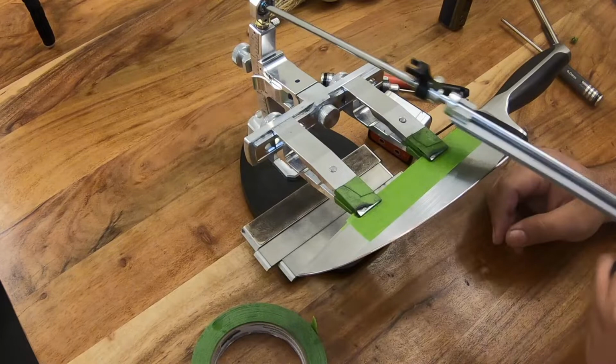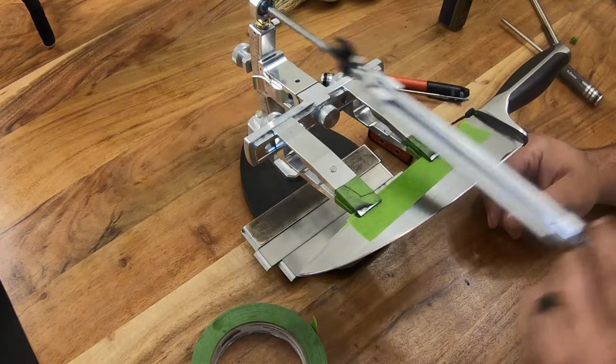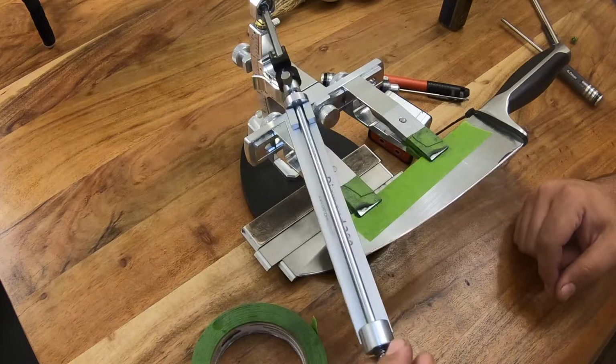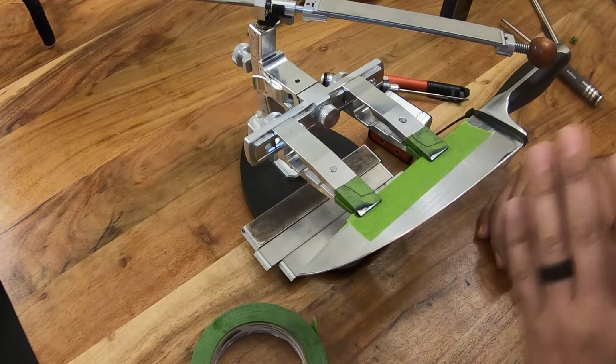Because if you're going like this and you're doing your vertical sharpening all the way across, there's a good chance if you spend a little too much time at the heel or at the tip that you're going to remove more material in one area. Say you overlap too much in a certain area, but then you extend a little further in another. You can remove more material in this area where you were more concentrated and less material over here, which will give you a wavy, S-like edge bevel, which you want to avoid. So you want to try to remove as much material as possible evenly.